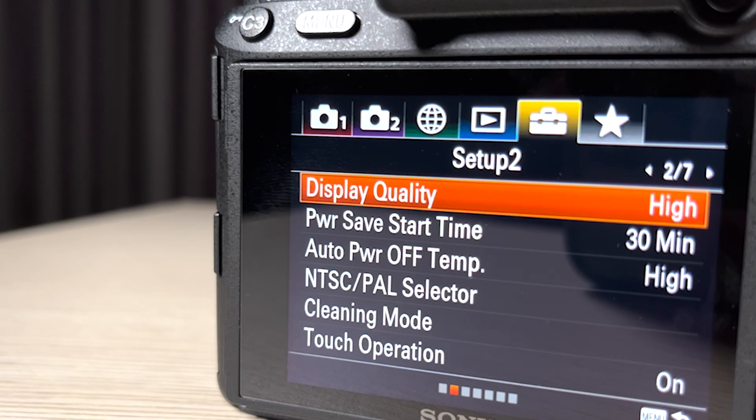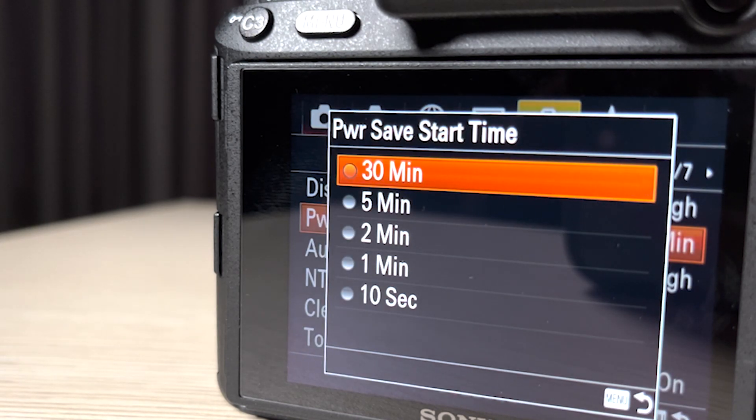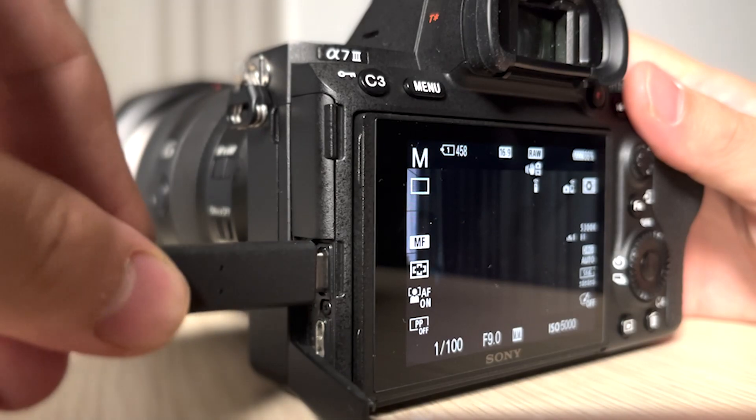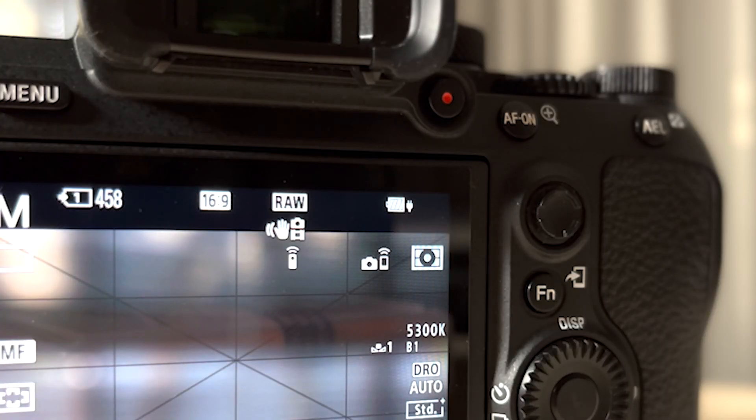Lastly, you need to make sure the camera doesn't switch off while streaming. Most cameras have a power saver setting, which will switch off the camera if it stays idle for a certain duration. Please change the settings to disable auto camera power off or any other power saver settings. Some camera manufacturers require a power cable to be connected to completely disable automatic power off, and we recommend you connect your camera to a charger before you start the stream.